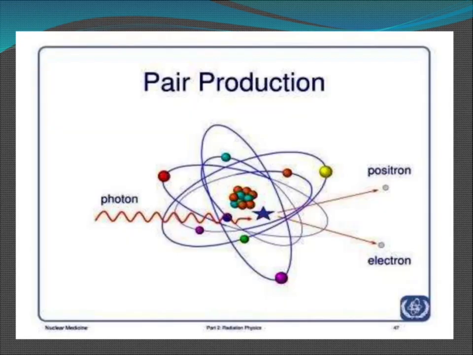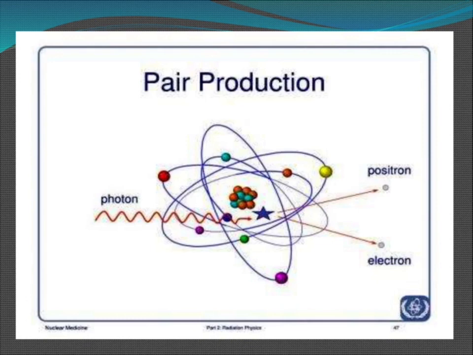So coherent scattering takes place when a very high atomic number material interacts with very low energy X-rays and gamma rays. The electron is not ejected out, it is only set into oscillation and no energy is transferred. The deflected photon has the same wavelength, as you see here in this figure. So it is not important from the radiotherapy point of view because no energy is transferred, the rays are only deflected. The second is the photoelectric effect, which is very important.